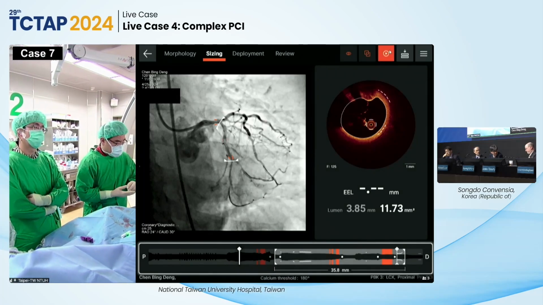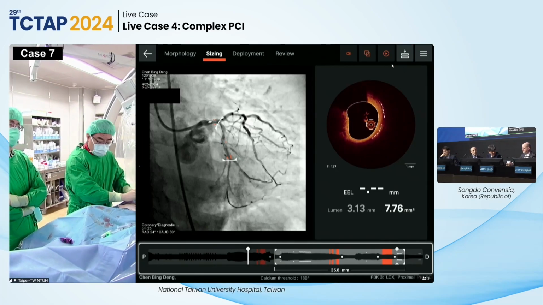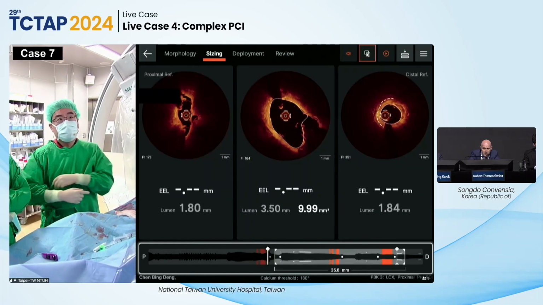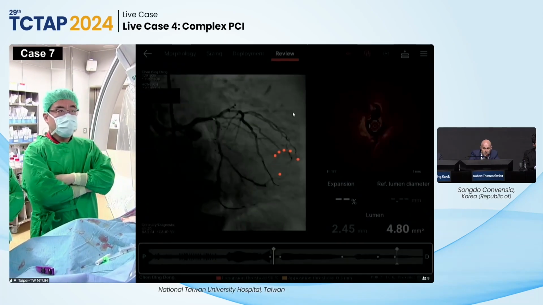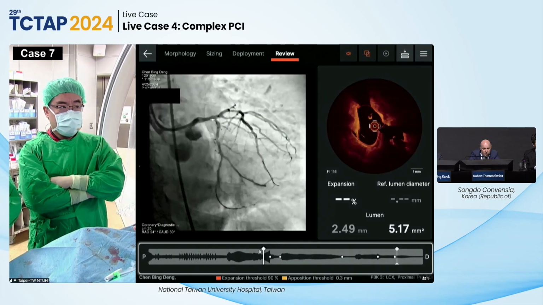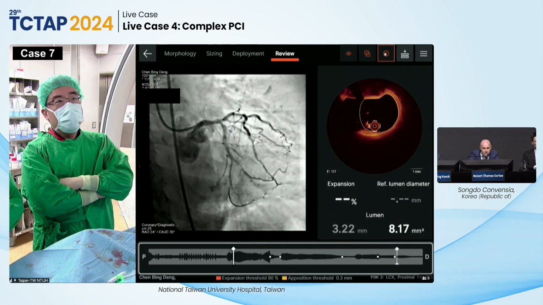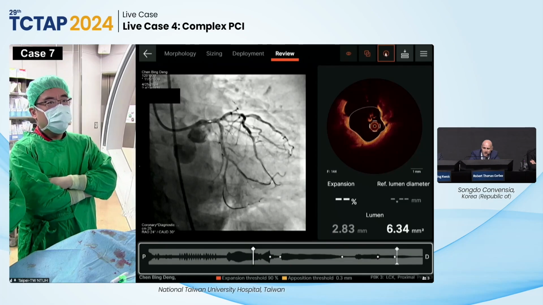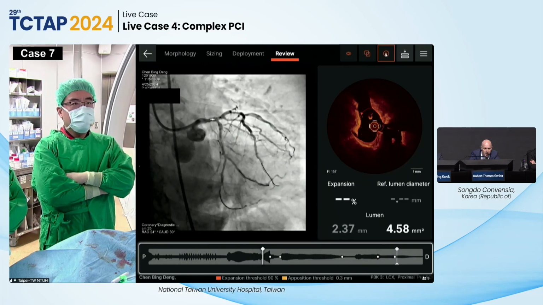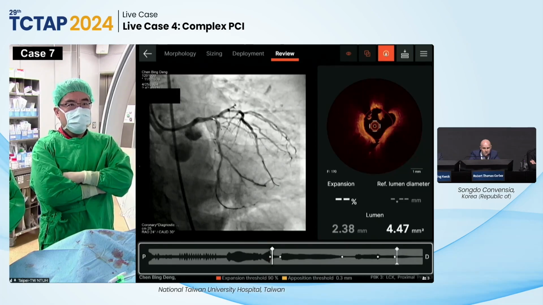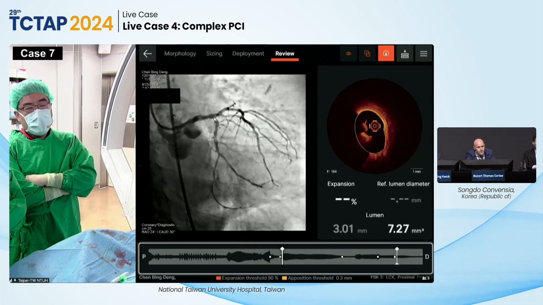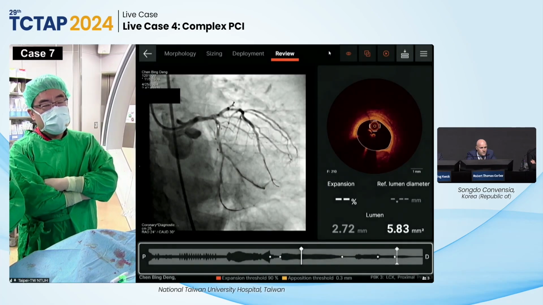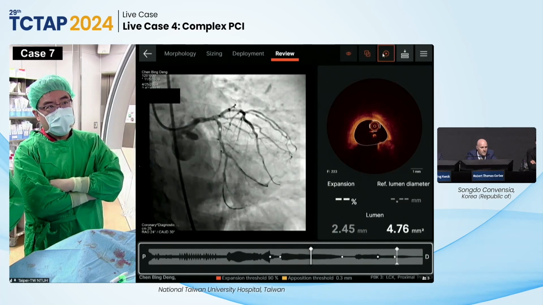I know this isn't done very often in this part of the world, but where I'm from, we do a lot of culotte. And if you prepared that well and culotted it almost like a mini culotte, you would get a really good result, particularly if you put IVL in the circ as well. That would certainly deal with your ostial concerns. I think with a T-stent or a TAP here, I'd be worried about ostial restenosis, but a culotte would look good. You just got to prepare it. My favorite two-stent strategy is culotte as well. So, yeah, I agree. If I had to do two-stent, I would do culotte.